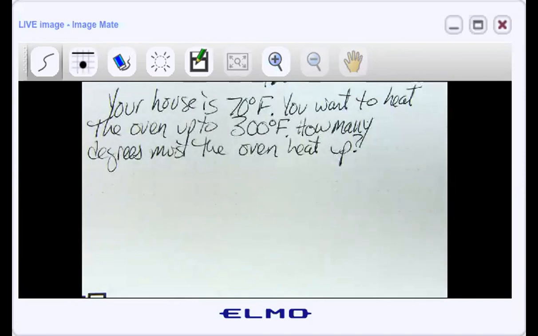If you go to your oven right now and you open it, it's not at 0 degrees Fahrenheit. That would be a freezer, right? Right now, if your house is 70 degrees, that means if the oven's off, it's just at room temperature, right? So it's already at 70. It's not starting at zero. We're starting at 70, but we need to get up to 300. So you can actually do this problem. I mean, I know this one, you probably already know the answer in your head, but because they could get trickier, right? You can solve this the exact same way, thinking about it as the distance between two points.